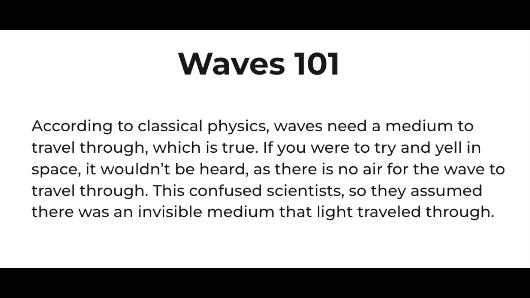I'll provide a link that describes this experiment a bit more in depth if you're interested. If light was solely a wave, though, that would mean it needed to travel through a medium, like a normal wave. This gave scientists the wrong idea that there may be a special medium just for light, even though we now know that light can travel through a vacuum. So how is that possible? In the 1900s, Albert Einstein hypothesized that light consisted of small bundles of energy, which would later be named photons, and he believed these photons moved in a wave-like motion. In the 1920s, Louis de Broglie was finally able to prove that light, and therefore other quantum objects, had properties of both waves and particles.